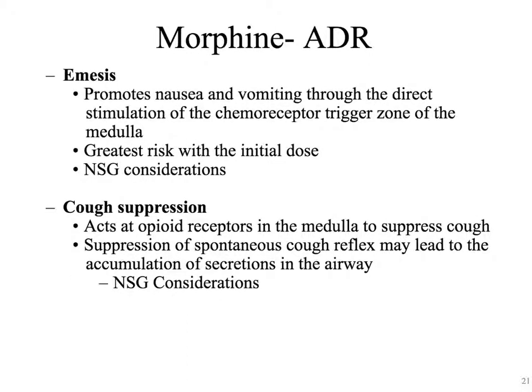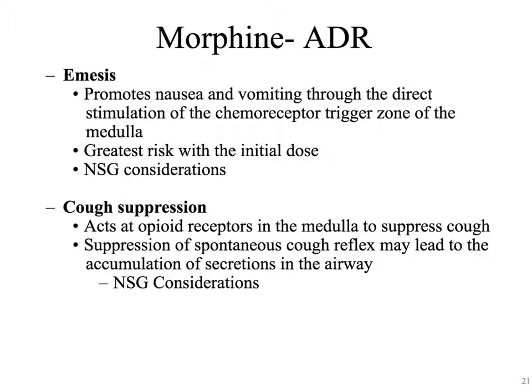So morphine causes nausea. It affects the chemoreceptor trigger zone in the brain. So we need to think about that with your patient. When you're getting ready to give morphine, already have a plan. You know it causes nausea, so what are you going to do? Yeah, so you might have an emesis basin in there. You might have a cool washcloth on their forehead. Those nursing kinds of things. You also might look at their medication record and see if they also have an antiemetic ordered and give it at the same time. Right? So you could give morphine with Zofran to prevent the nausea from happening. Your patients would appreciate that.